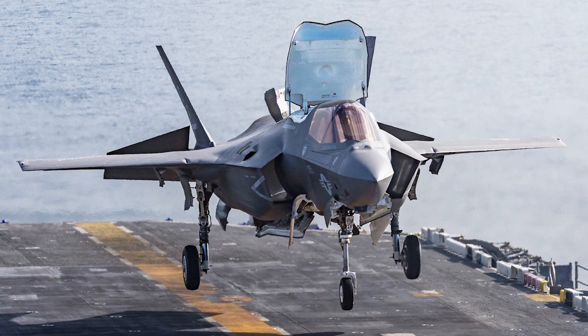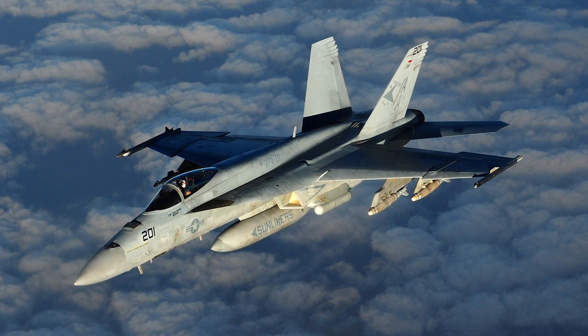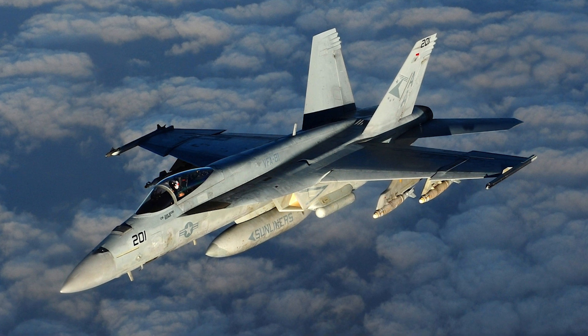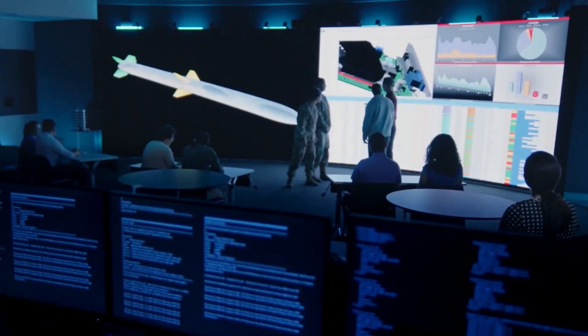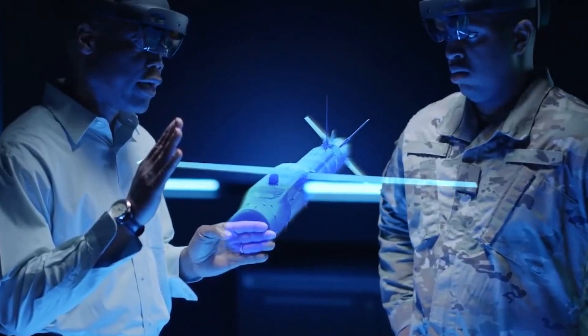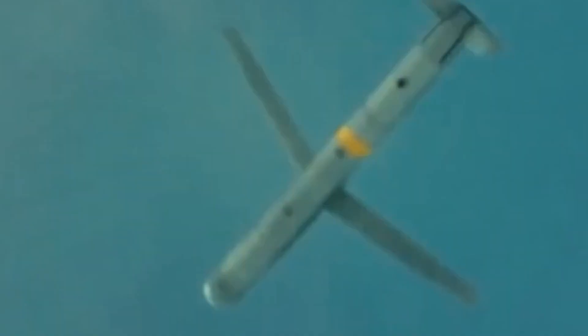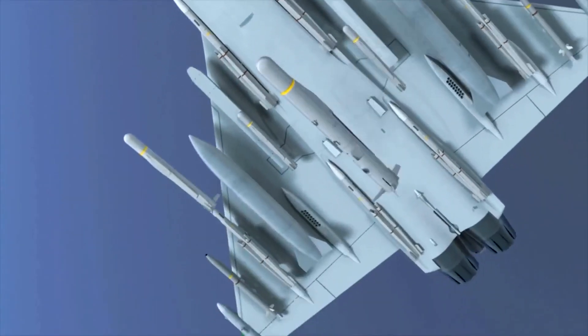The F-35B will continue developmental and operational testing to prove out safety and capability, and will be the third US fighter to get the Stormbreaker precision guided glide bomb. The US Navy is expected to declare initial operating capability for it on the F/A-18E Super Hornet after operational testing concludes. In July 2022, the Norwegian Ministry of Defense confirmed it will buy the Stormbreaker bomb from the US Air Force. The country has already begun to integrate the network-enabled munition on its F-35 fleet, and the weapon will play an important role in helping Norway begin initial operations for its Joint Strike Fighter fleet.